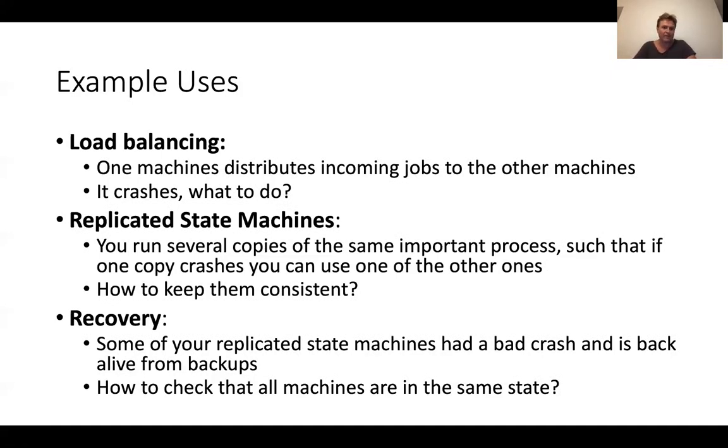Now, having replicated your machine, it could happen that one of them crashes and then comes up again. And when it crashes and comes up again, maybe you want it to start participating in the system again, get up to date, such that you can later tolerate that another machine crashes and comes up again. Maybe over time you can tolerate that all the machines crash and come up again, as long as not too many crash at the same time. So one way to do that, and we touched briefly on that in the previous video, is that now and then you write your current state to disk, and then when you come up again, you just run from that and then the inputs that were received since then.